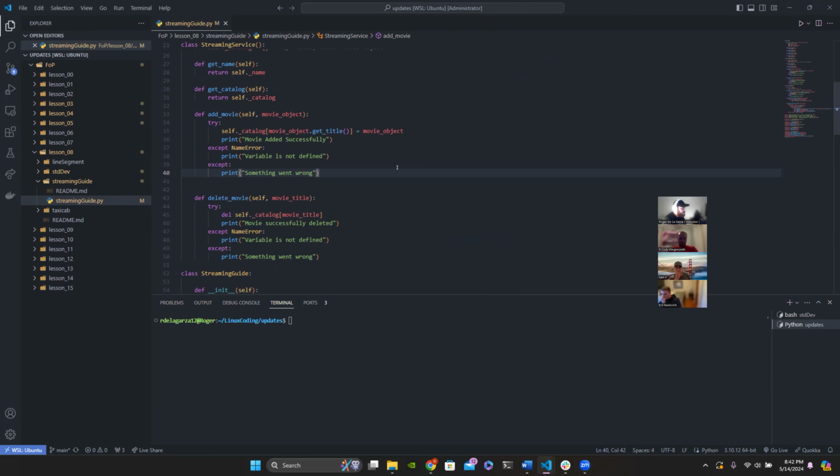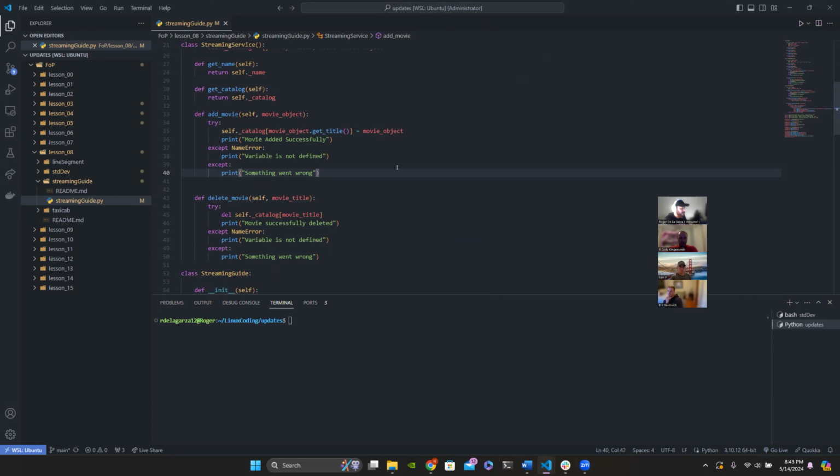So here we see on adding a movie, the try and accept block, if you guys are familiar with it, you try whatever is within the try block, and if at any point throughout that code there is an issue, it stops, right? If it does not succeed, it will immediately stop and go into the accept block.